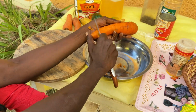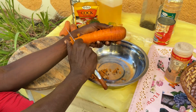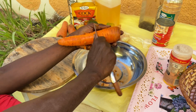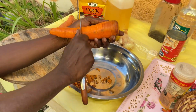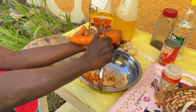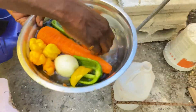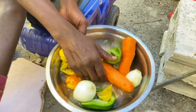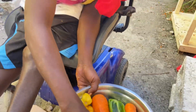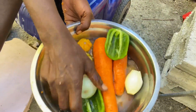You understand? So just come on and keep going. So I'm going to go and do the menu, so you'll see me again if I need fire. Yeah, man, I washed off the carrot, onion and pepper, sweet pepper, and got them cut up and things.